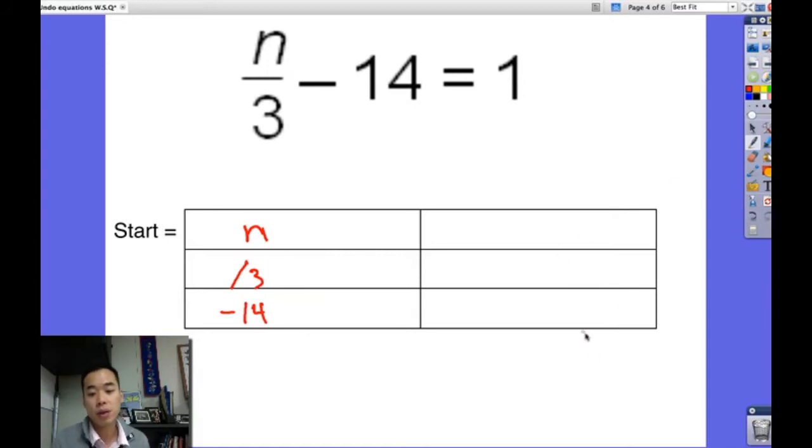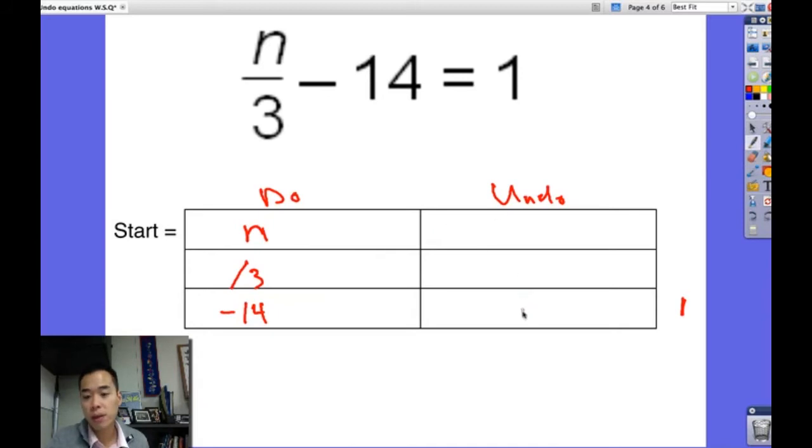And then the result is, I'm kind of short a row, but 1. And then this is going to be the undo. This is going to be the do. I'm actually short a column. We'll just do the results over here. Sorry about that, guys. I'll fix it in a little bit.